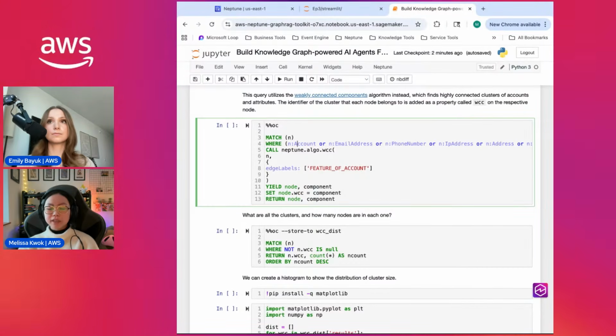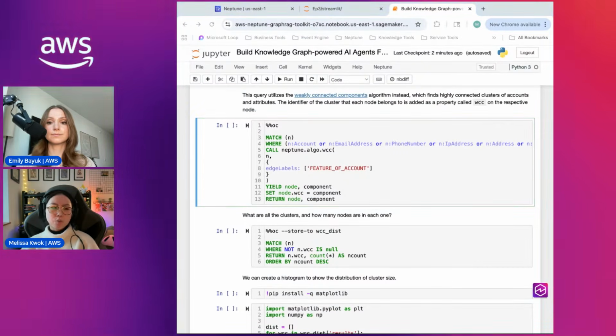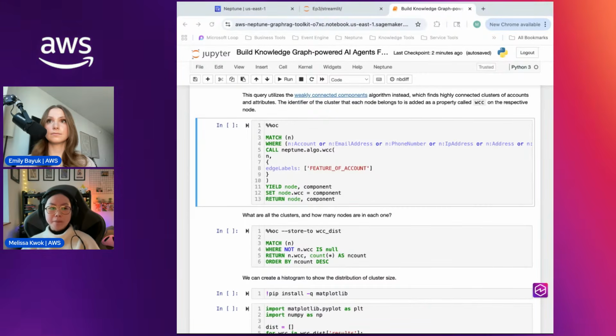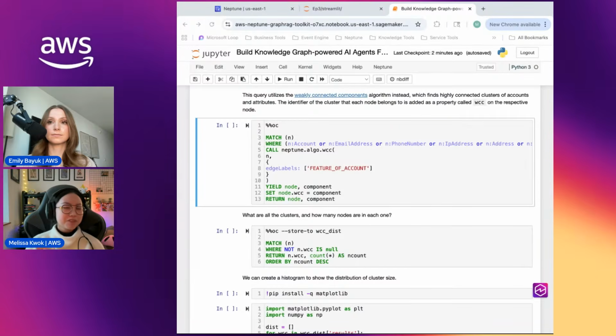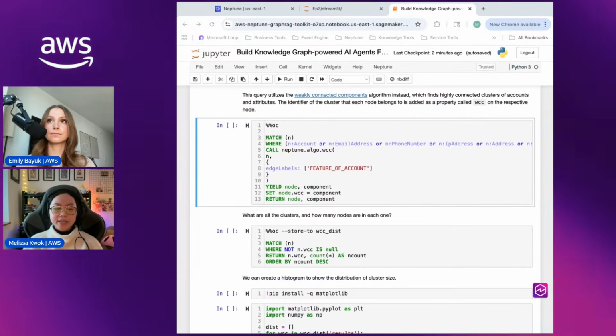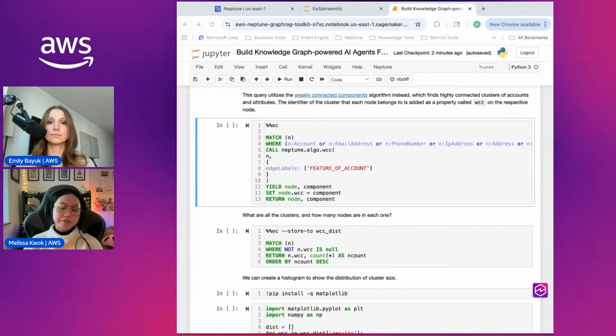Because we saw earlier that something suspicious would be if you have multiple different accounts that share a few different attributes amongst each other, right? So what we're looking for is basically those clusters of highly connected nodes in the graph.